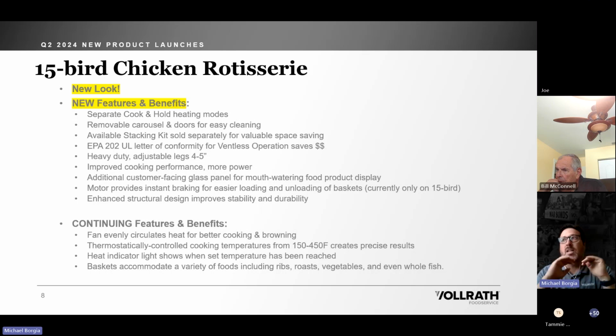Again, I will say that it's not a spit. So that bottom of the chicken that's sitting in the basket is not going to be brown like the top. So if you do have someone who is insistent upon that, then it's going to be a situation where they need to flip the bird. And so you can then get the cooking on the bottom.